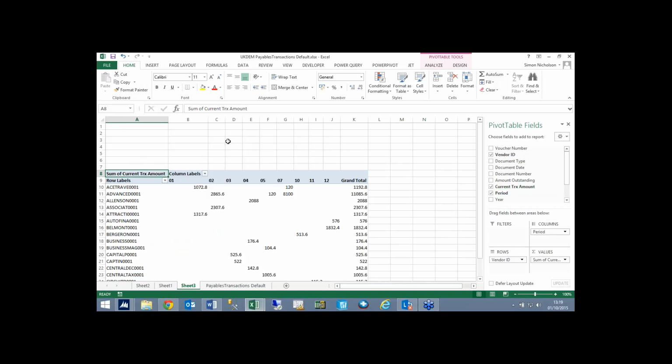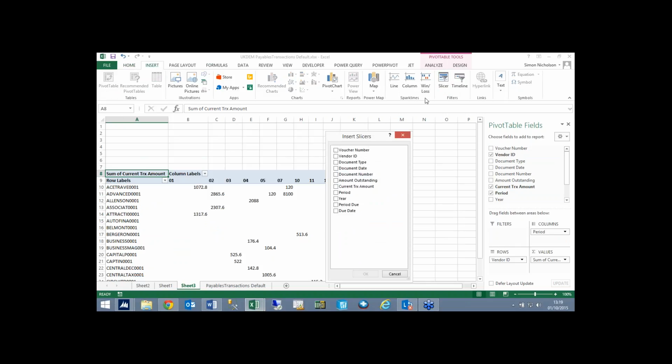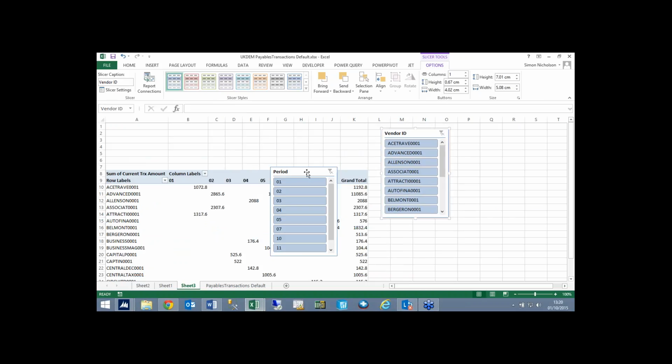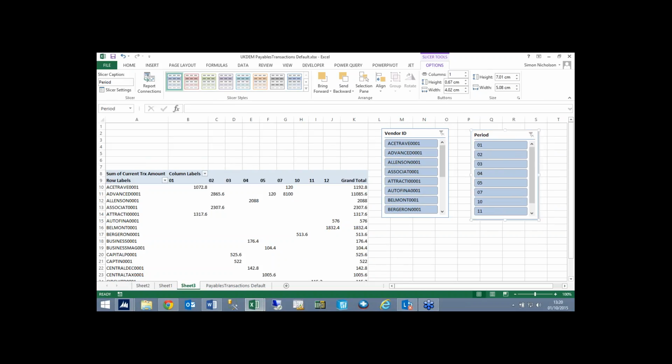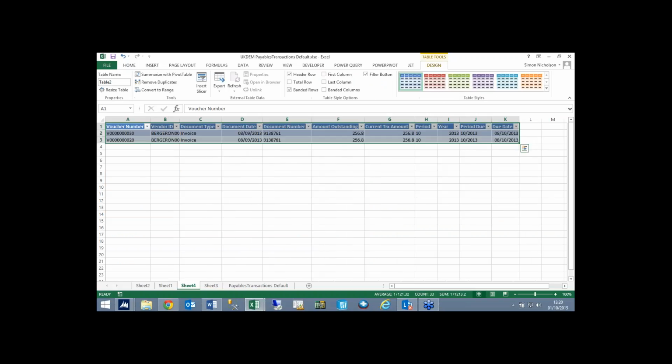That's now automatically refreshable. And then just using standard Excel, I can make it a lot more user-friendly by popping in some slicers. So say I want vendor ID and perhaps period ID. Let's pop these over here. Let's say I want to know what's due this month. One invoice, which I can then drill down to. And once again, I have the drill down availability back to GP.